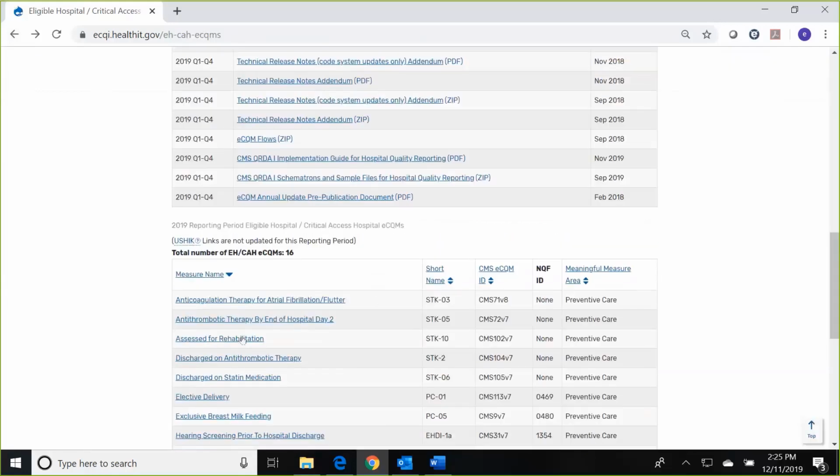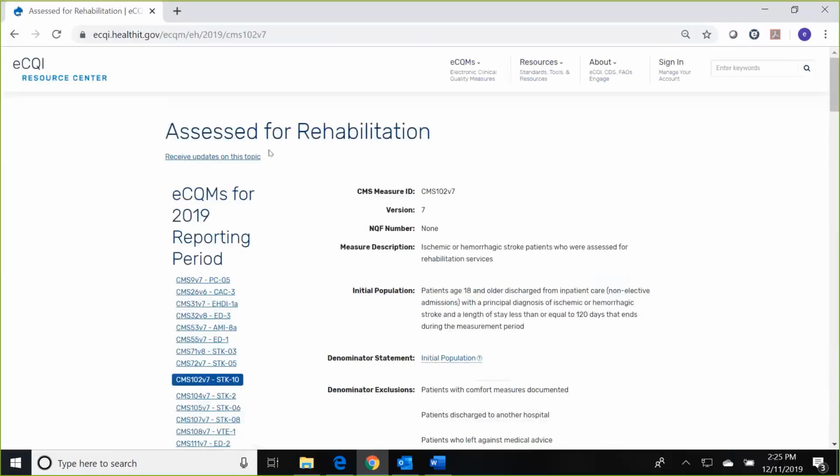And again, that will provide me with an email anytime there's a change or an edit on that page. You can do that on many of the pages, so I'm going to go back and look at, again, an individual measure. This would be if I'm just interested in tracking any changes to this rehab measure or any of the measures that you might be working on, you have that ability to receive updates on that particular piece of content.